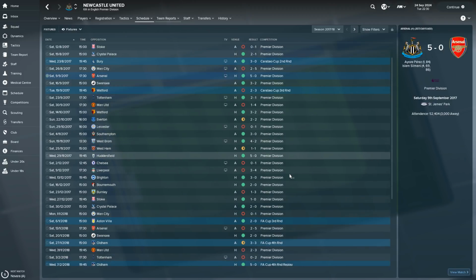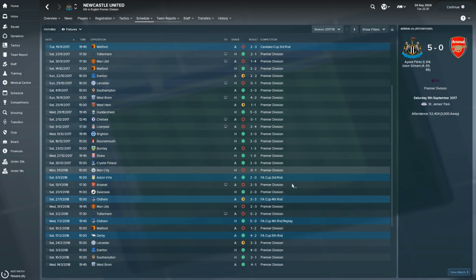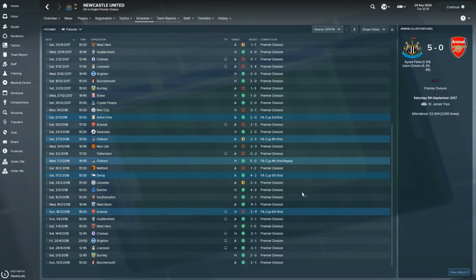5-0 over Huddersfield there. We lost 4-3, which is pretty damn harsh at Anfield. 1-0 loss to City, so they managed to stop us scoring. 5-2 loss against Arsenal, 3-2 loss against Man United, so we're getting goals here, it's just hard to keep them out at the other end.